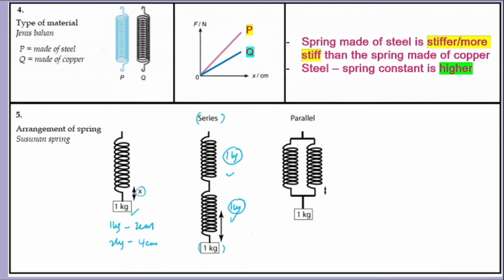But if the spring is arranged two in a row or 3 in a row, so the 1 kilogram is divided. Dia share to the number of springs. Jadi each spring only experiences half kilo lah. Dan extension dia pun separuh lah daripada tadi. Katakan 1 kilo tadi kita dah kata 2 cm kan. So if half kilo is 1 cm. Sebab dia share.